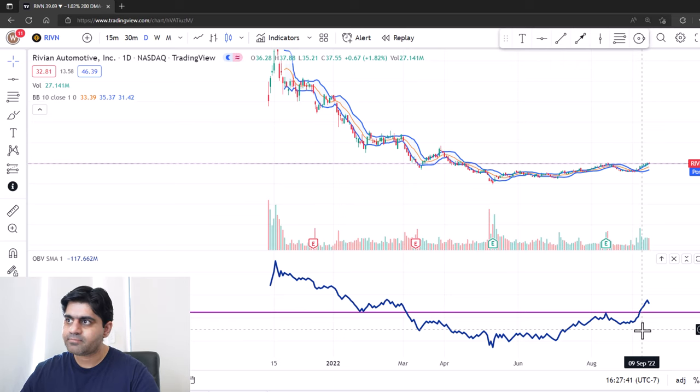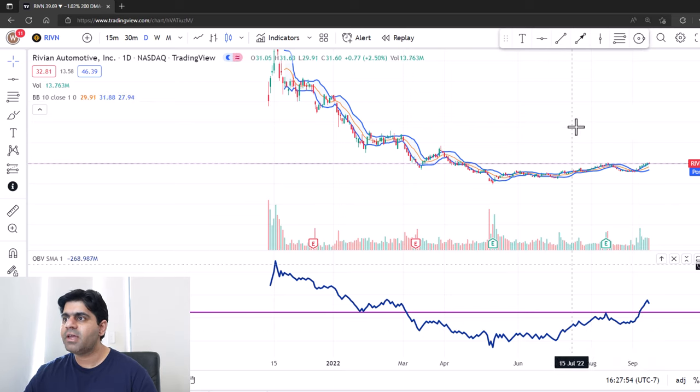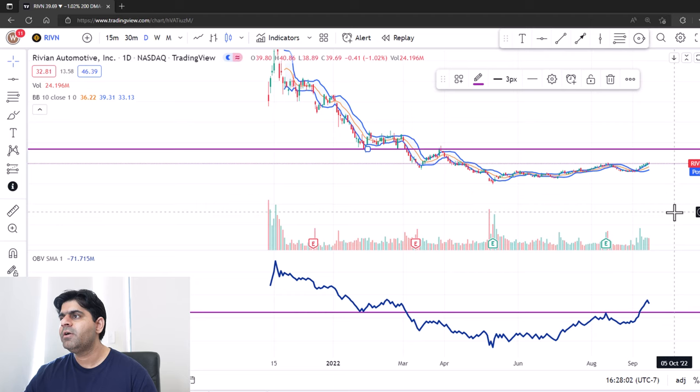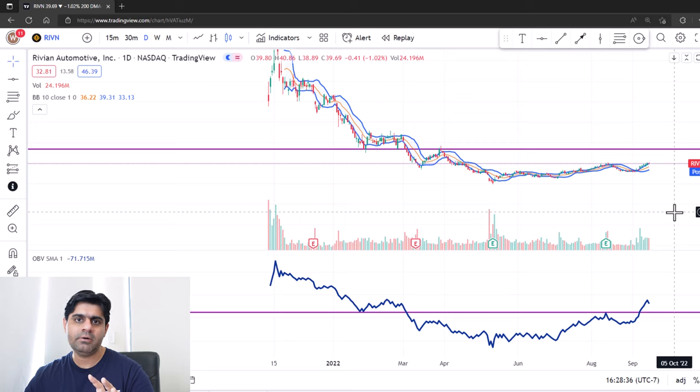Let's talk about targets. The target will be the immediately next resistance. You would hope for the stock to give you 15–20% return, and it will not be rare for stocks to give you this kind of return. For Rivian, I would play for a bounce to say the 50 level or so. I might consider taking my profits off when the stock runs up by 10%, and then another 50% of my position when it runs up by another 10% from the original entry level. So this is how we are going to assign our target.